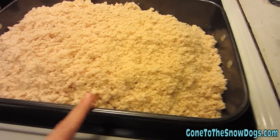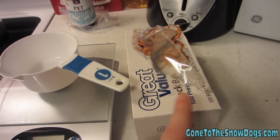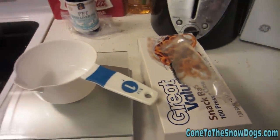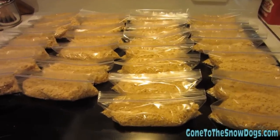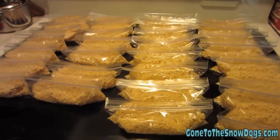Now I need to take this chicken, weigh it out to 99.2 grams, then put it in these little bags and roll them up and stick them in the freezer. So now we take the chicken, put it in here, weigh it out, put it in the bag. There's all the chicken! I actually ended up with one month plus two days of it. Now I just gotta put it in the freezer, and then I'll show you guys what I do when I take it out of the freezer for when I make Shiloh's food!